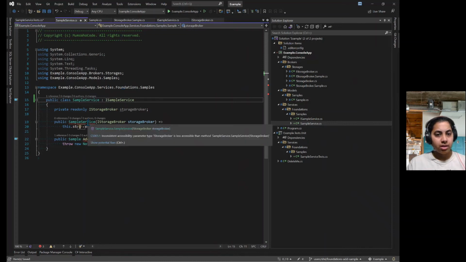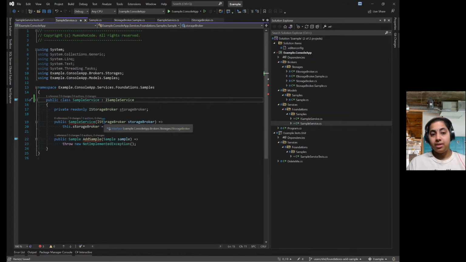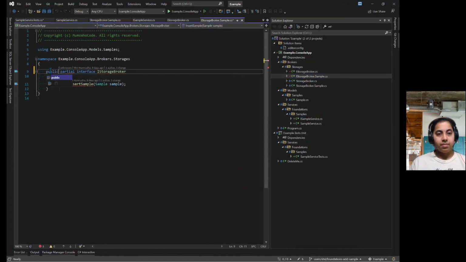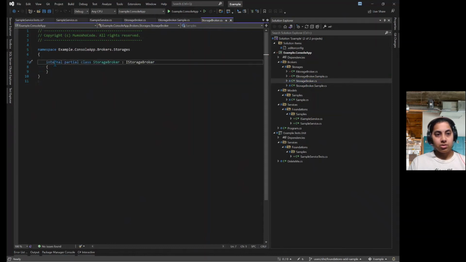There are some more errors. It says inconsistent accessibility, parameter is less accessible than the method. Okay. What's happening here is you have something called sample service. Internal to that, it's a storage broker. So this is a public access, whereas this particular entity is still what access? Let's verify that. So I'm here at my storage broker. It's internal. So anything that is of public scope and the dependencies should also be in the same scope. So let's go change them public, even this one, because that's their implementation also.